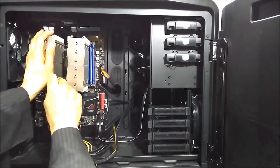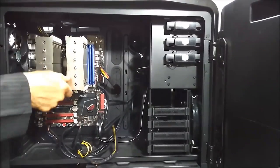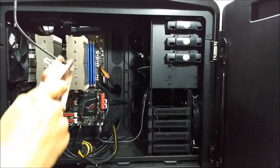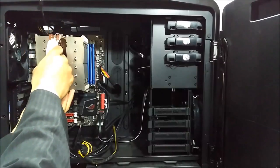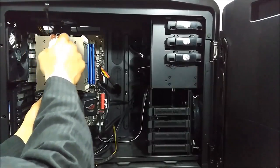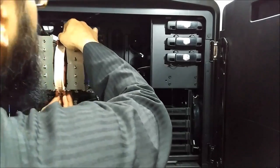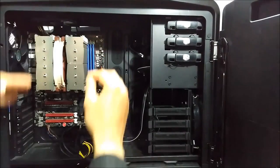Once you have aligned the cooler, just use a screwdriver or the one that came in the accessories box to tighten the screws, but do not over tighten. So let's hook it in. Gently. Central one first. A little bit fiddly, but I'm sure you'll get the hang of it. Find yourself a central location. There we go. Actually, I'm going to plug the cable in first. Before I forget. Right, one done.